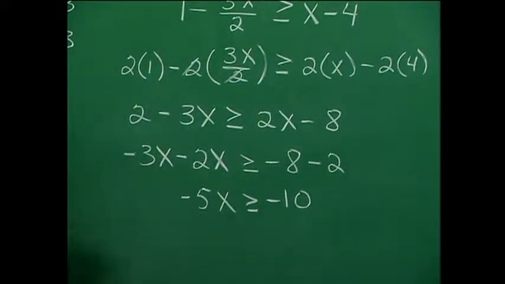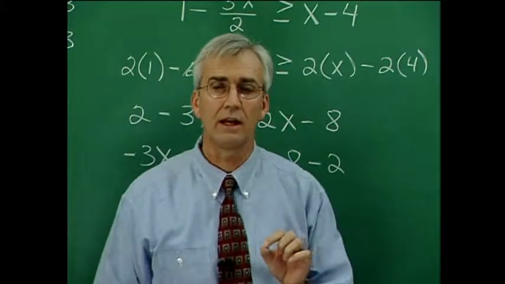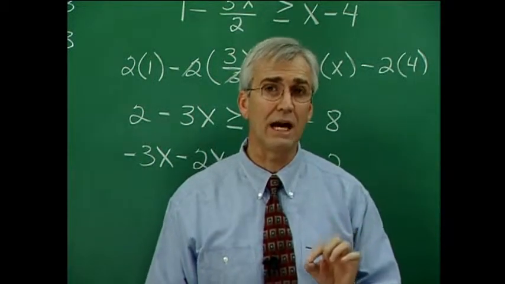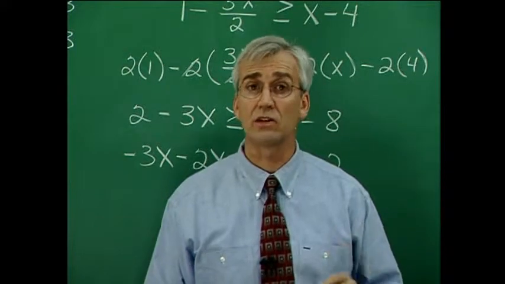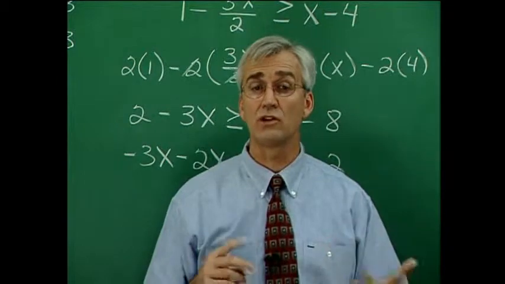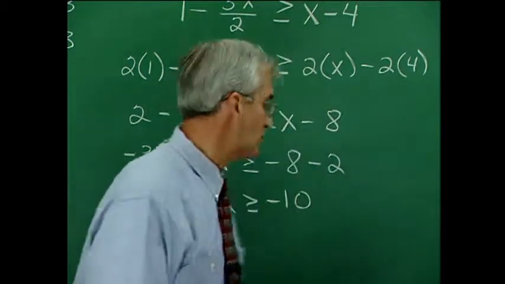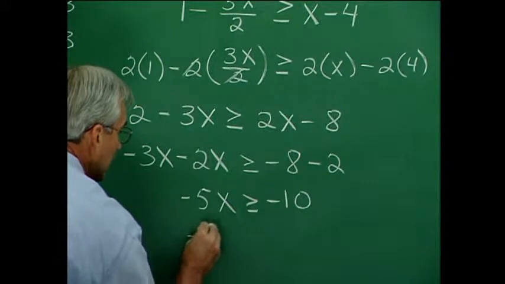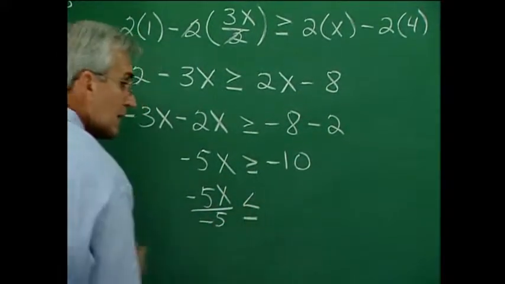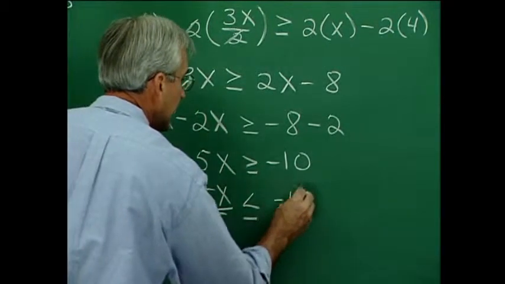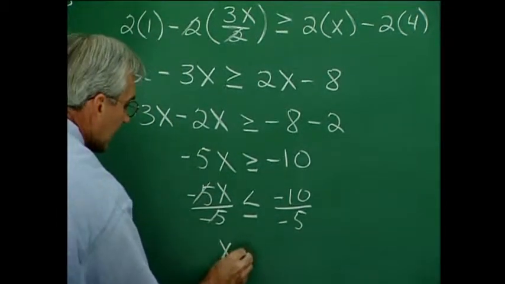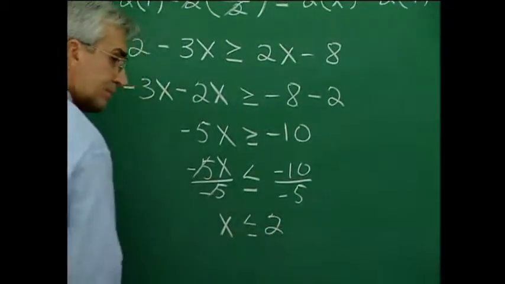Now here's where the little nuance I was talking about comes into play. It turns out that whenever you have occasion to either multiply or divide by a negative amount, you have to change the sense of the inequality. Changing the sense of the inequality means just changing the direction of the little inequality arrow. So here, when we go through the step of showing that we divide by negative 5, we change the sense of the inequality like that, and then go about our business as we normally would. Here the negative 5's go out. We have x is less than or equal to 2.